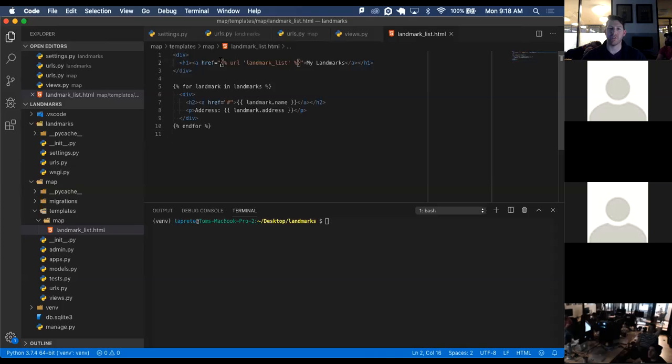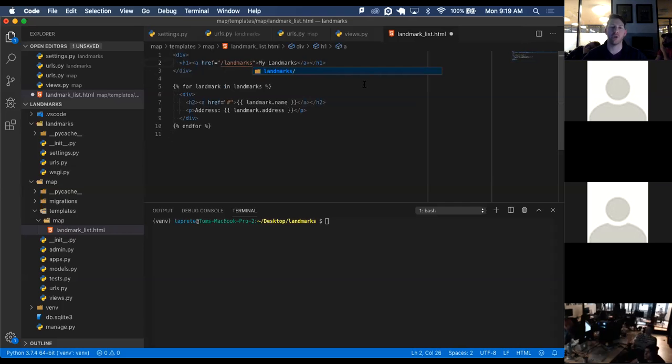Any questions? Why don't we just hard code like landmarks? Because part of the URL can change. So when you reference it, it references at the file level, not through Django, so it's scalable with any of the URLs changing. Right, perfect.